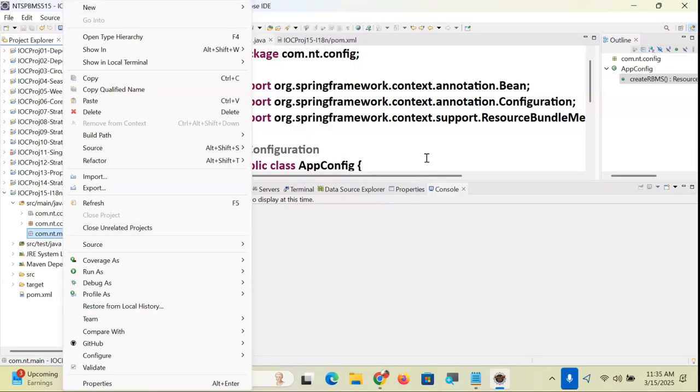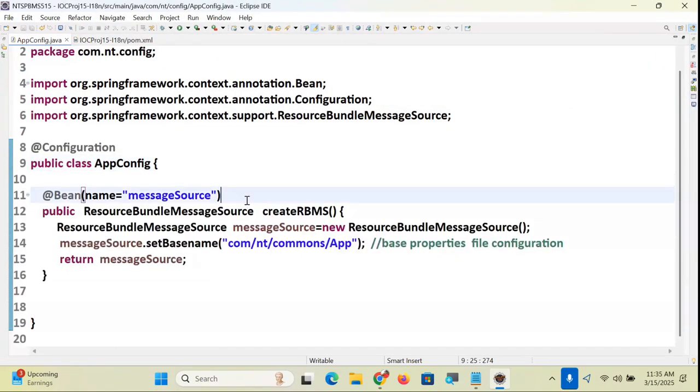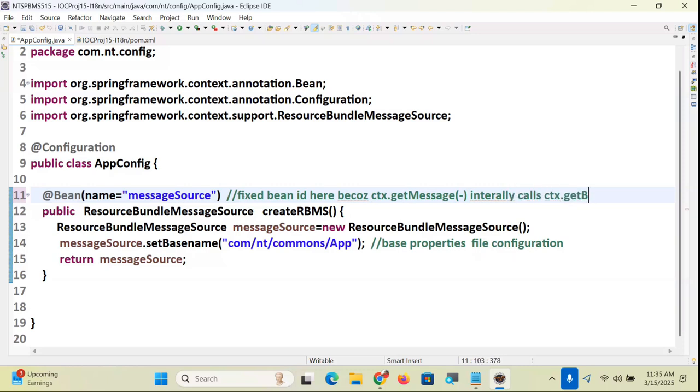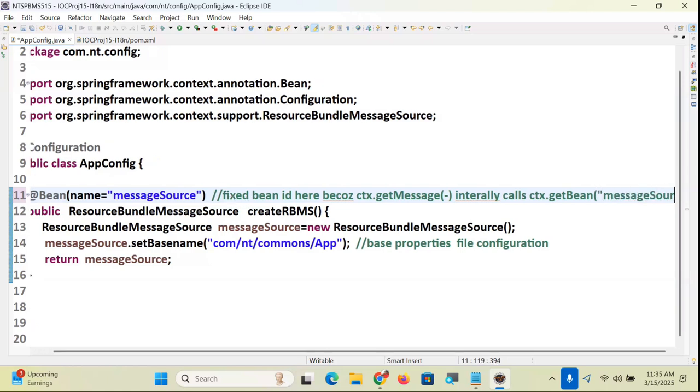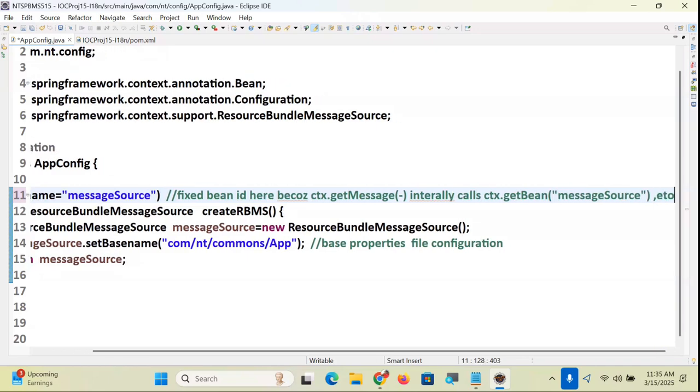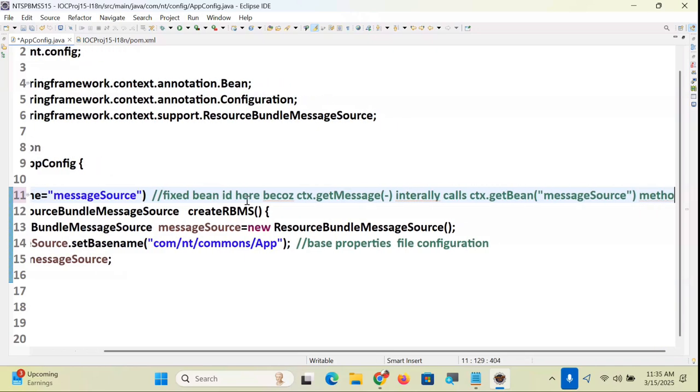okay, first of all, let me give the feeling. What we are mentioning here is a fixed bean ID, because ctx.getMessage internally calls the ctx.getBean method.